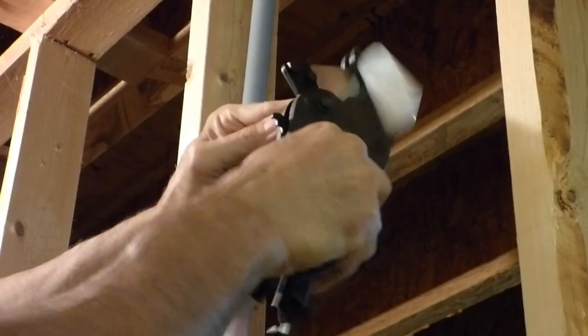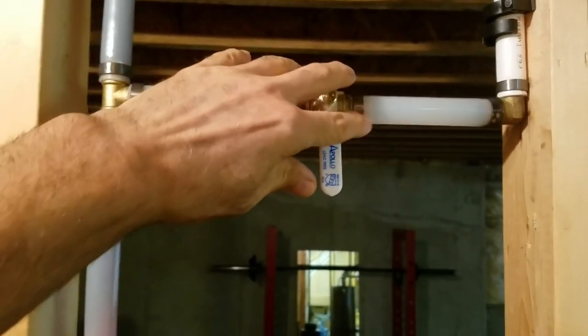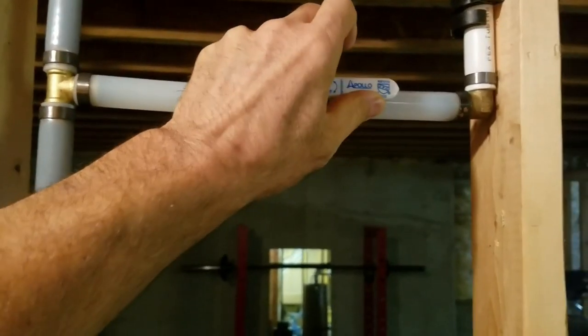If you'd like to see how I ran the PEX water line in the house that connects to the barn, click on the link at the end of this video.